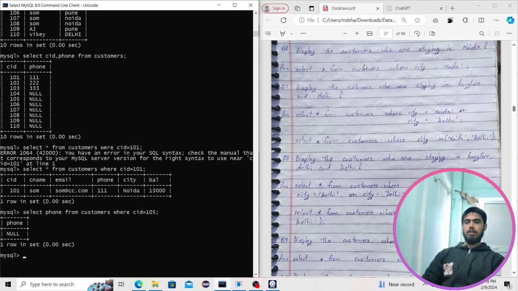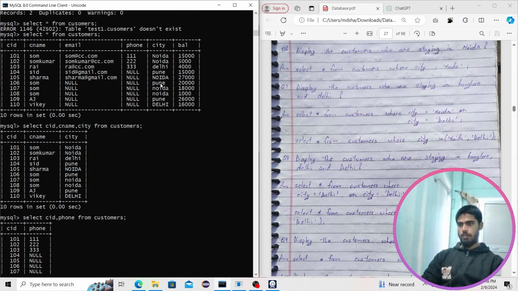Next one, display the customer who are staying in Noida. Same, display the customer. So not a specific value, all values of that customer who is staying in Noida, where city is Noida.